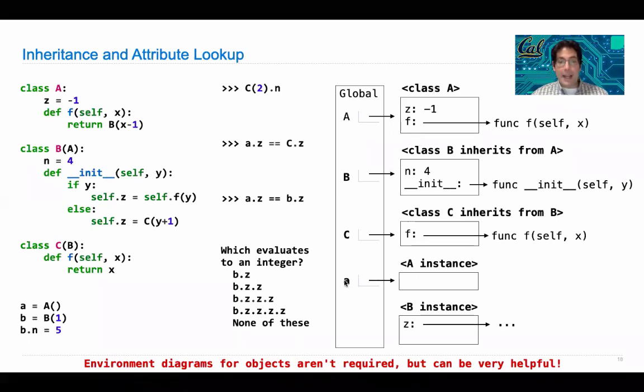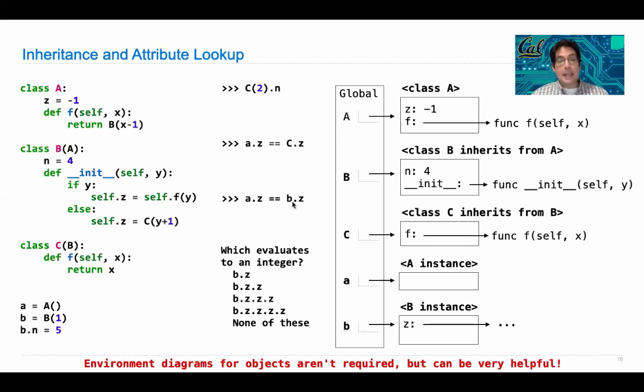If we look at A and try to find its .z, we first look at its instance attributes. It has none. So if we're looking for its z, we look next in its class. It's an instance of the A class, so we find that it does have a z. The z is the value -1. So that's what a.z would evaluate to. What about b.z? Sorry, b is this thing.